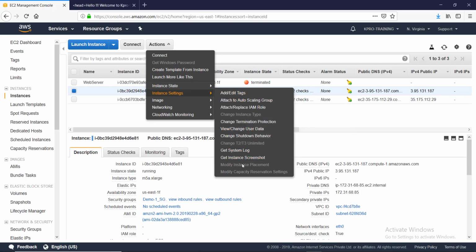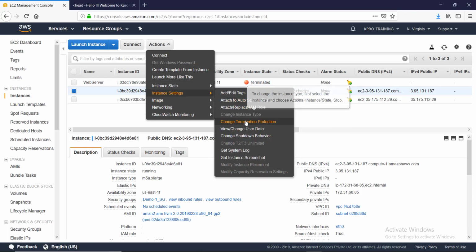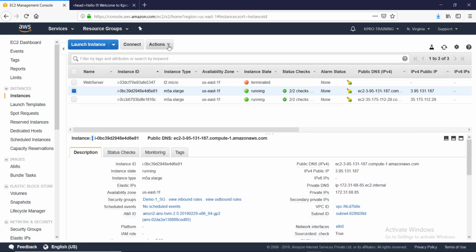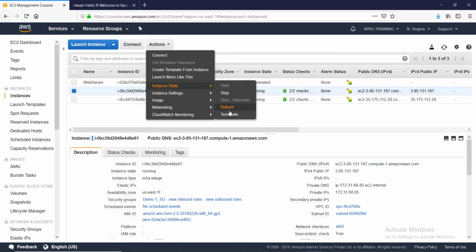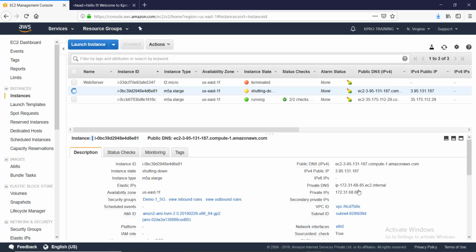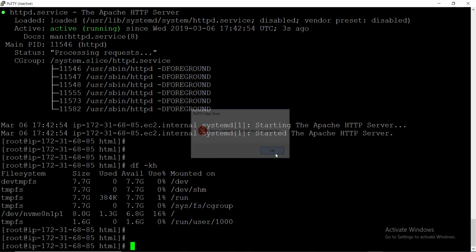There's an option also, change the termination protection. You click here, yes, disable it. Now go to the action, then terminate it. Now see this, it got enabled. Now you can terminate it. So it got terminated.